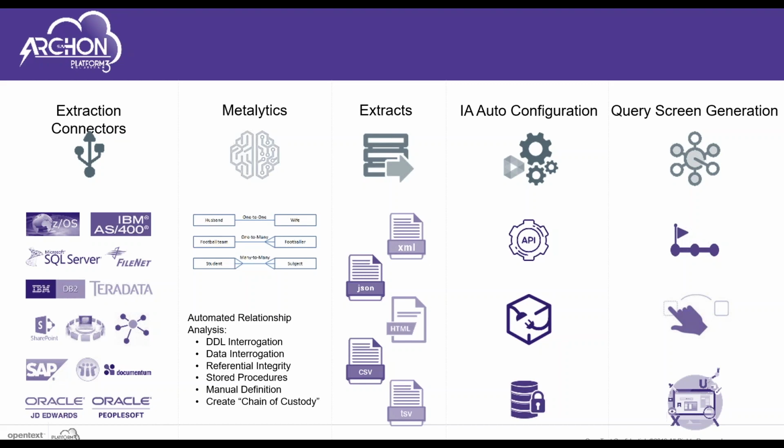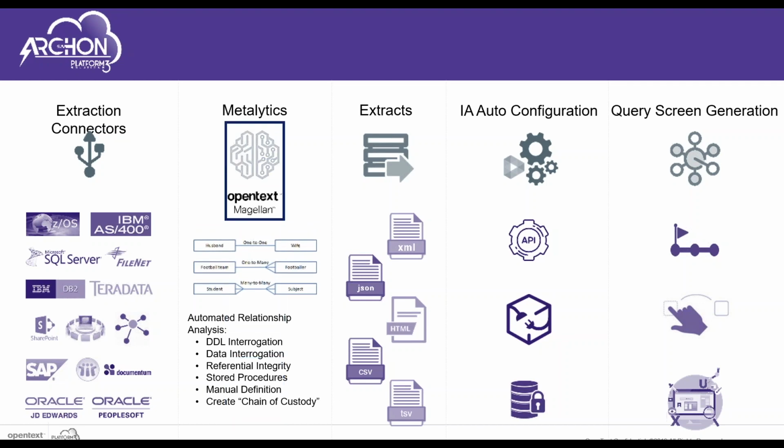And of course, there's usually some level of branding. You can also access this information through a REST API, so you can expose it inside of your line of business application. That is what we do from the process of application analysis, decommissioning, all the way through to maintaining chain of custody and setting up the archive.